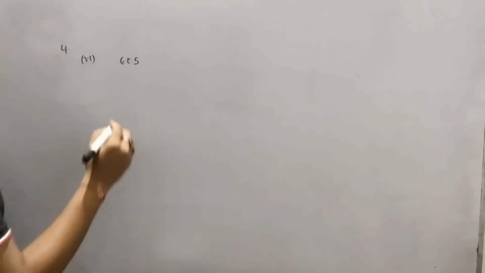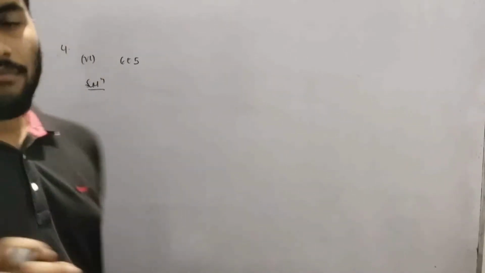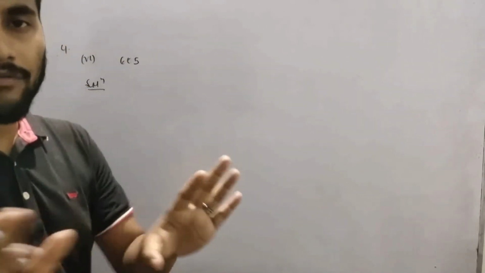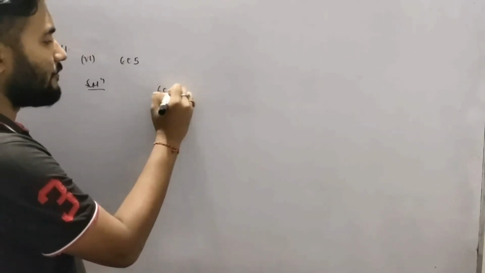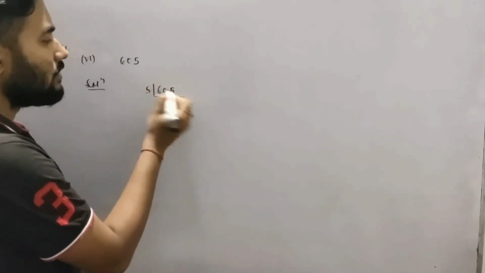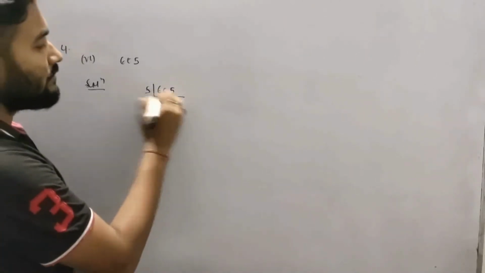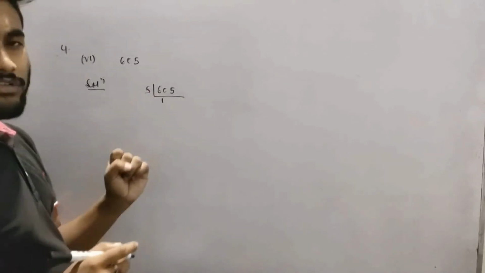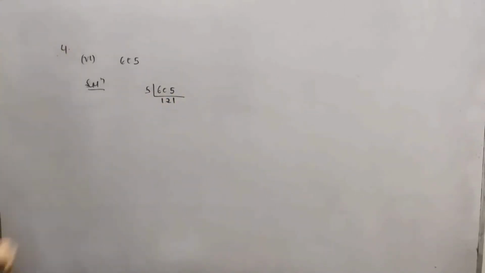605. Okay, so let us start doing this one. Solution. What is the first part of the question? By which number should this be multiplied to make it a perfect square? So, 605. 5 is there, right? So it will be divisible by 5. 5 ones are 5, then 6, 1 is left. 1 and 0 is how much? 10. 5 twos are 10, and then again 5 ones are 5.